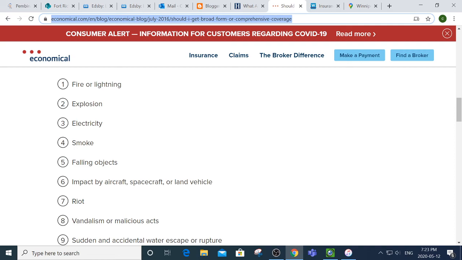Now, obviously, if you cause the fire yourself, that'll be explicitly stated in your policy that if you set the fire yourself, or it is proven that you started the fire in your house, your insurance is null and void. You can't burn down your own house and claim the insurance. That is fraud and arson, and you go to jail for that. So fire, of course, of not your fault's origin.